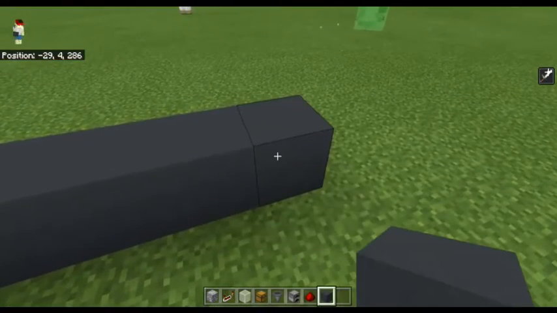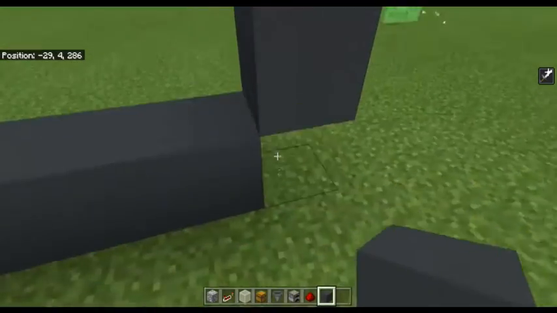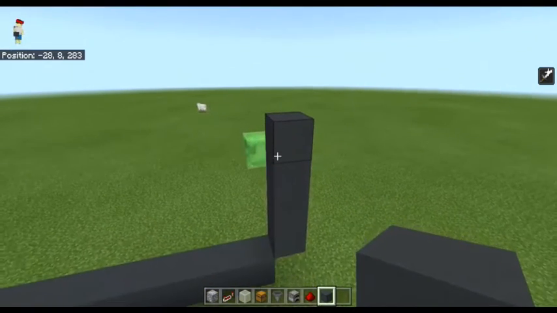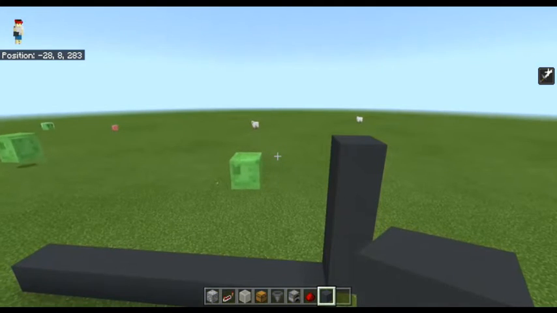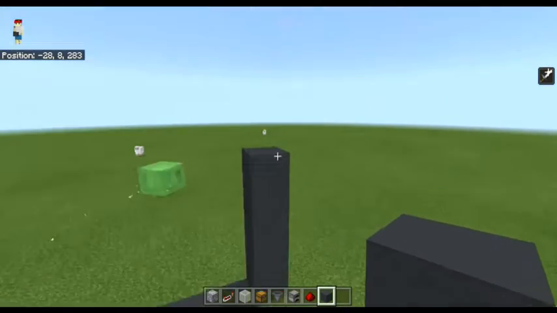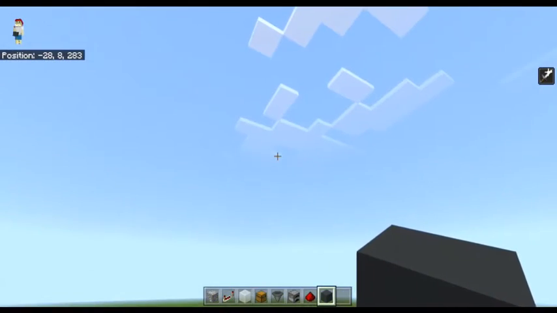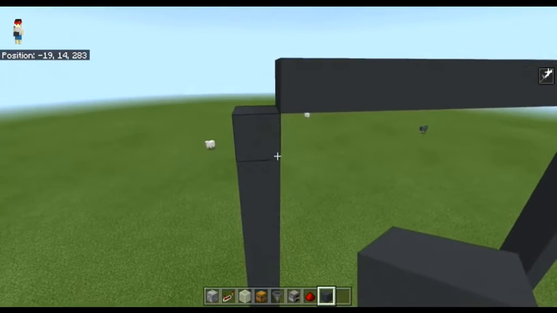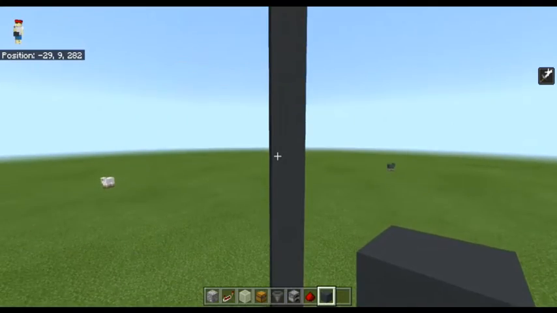Place a block, the 11th block here. Place another block here. Place another 10 blocks here. And then do the same, so it's like a big square without corners. So it should be 10 blocks on each side, not including the corners. Like this, 10 blocks, 10 blocks, 10 blocks, 10 blocks.